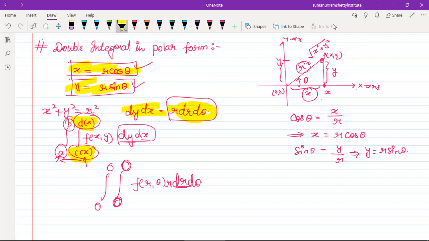That x you are going to replace with r cos theta, y with r sin theta, and dy dx with r times dr d theta. So your variables x and y will get converted to r and theta. Then to get limits of variable r and theta, for that you need to draw the diagram. Diagram किसका draw करोगे? जो आपका given question में जो limits दिया रहेगा उसका आप क्या करोगे? Diagram draw करोगे to get the values of r and theta. All right. Have you all understood this?